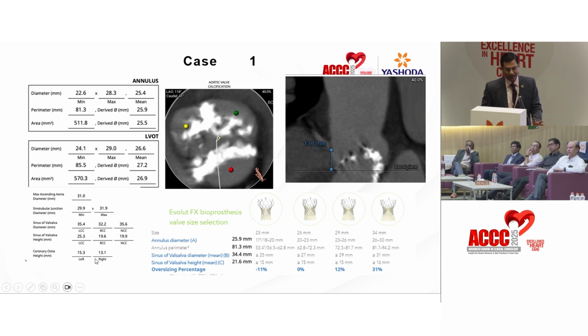The coronary height is good, so any height above 10 millimeter is considered relatively safe. I'm using the word relatively because it all depends how lengthy the leaflets are. The chances of having coronary occlusion in a bicuspid anatomy are more because the leaflets are asymmetrical, and even if you have a good coronary height, if the leaflets are bulky and lengthy, they can very well occlude the vessel, particularly if the sinuses are compromised. But thankfully, in this case, the sinuses are good, 35, 32, 35, with decent coronary heights.